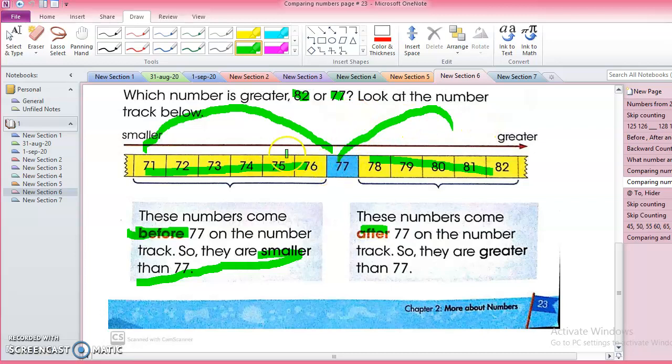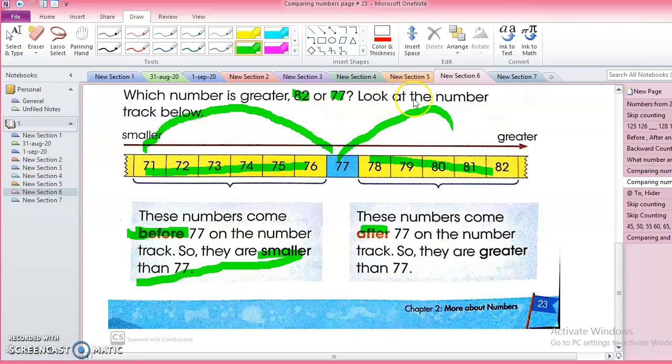So in the number track, if a number comes after a particular number, like 78 is coming after 77, this means 78 is greater than 77. And if a number is coming before that number, like if I ask you whether 75 is greater than 77 or not, because 75 is coming before 77, you will say 75 is smaller than 77. In that way you have to check whether a number is greater than or less than.